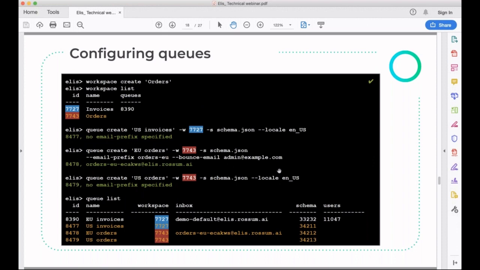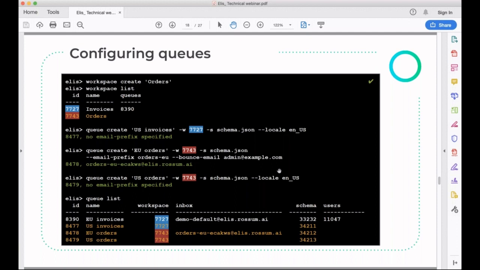This is about the queues, and as Tomas also mentioned earlier, queues are organized in workspaces. One frequent question that we are often getting is how to decide what the structure of the queues and the workspaces should be. Elis is actually very flexible in this regard.